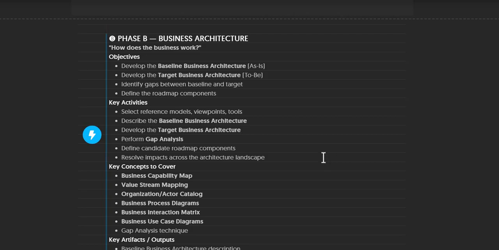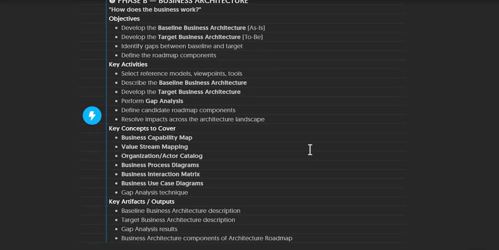The business architecture identifies the gap between the baseline and target architecture, and defines the roadmap components. The key activities here are to describe the baseline architecture, develop the target architecture from the business architecture point of view, perform the gap analysis, define candidate roadmap components, and resolve the impact across the architecture landscape.